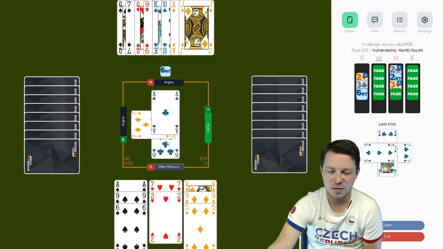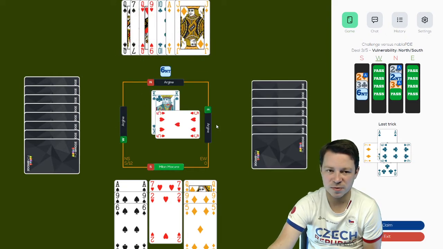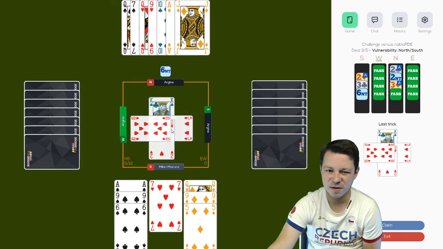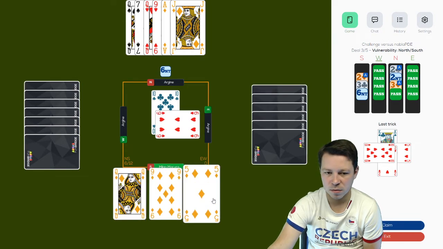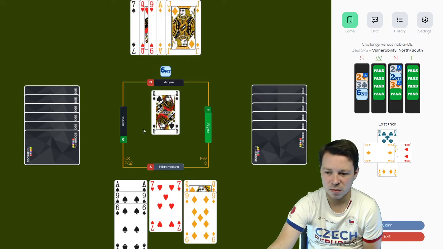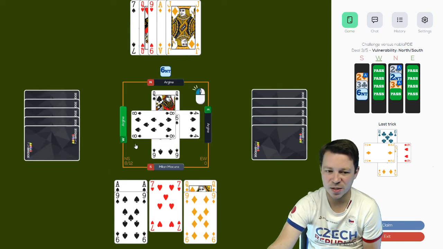Seven of diamonds. So west had two clubs, east had three. Okay, dump hearts. I think he played low. Low high. So he could have had five hearts. Yeah, it seems like east had five hearts. So now he's left only with two hearts. 5, 3, 3, 2, and doubleton diamond. West played high low.